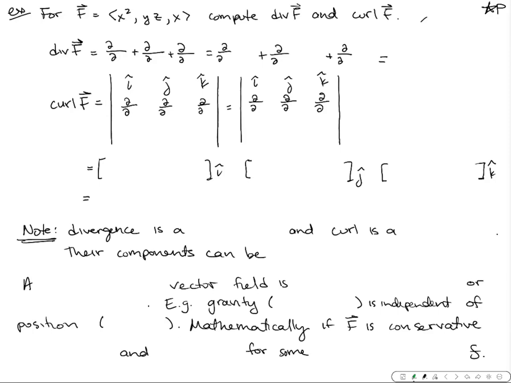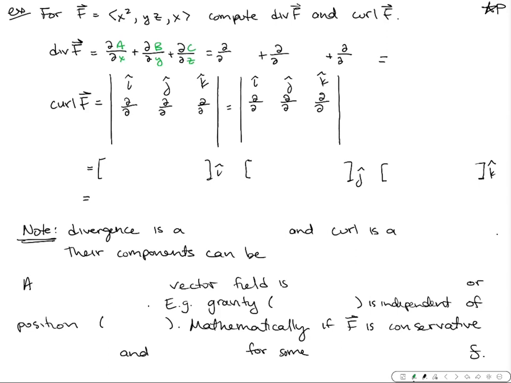So next we're just going to apply those definitions of divergence and curl to finish a problem. So given this vector field, F equal to (x squared, yz, x), we'd like to compute the divergence and the curl. So from our formula, divergence is given by dA/dx plus dB/dy plus dC/dz. And if you wanted to write that as a dot product to get to this point, that's fine.